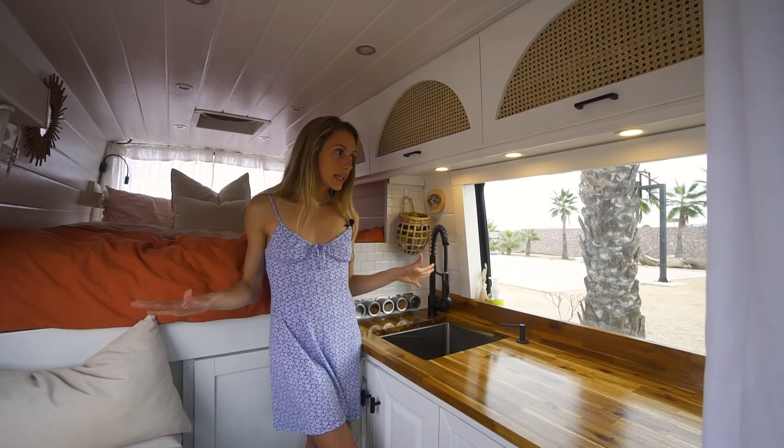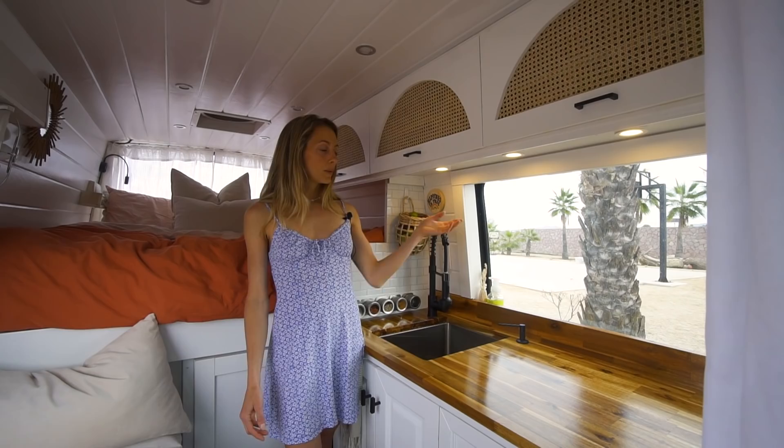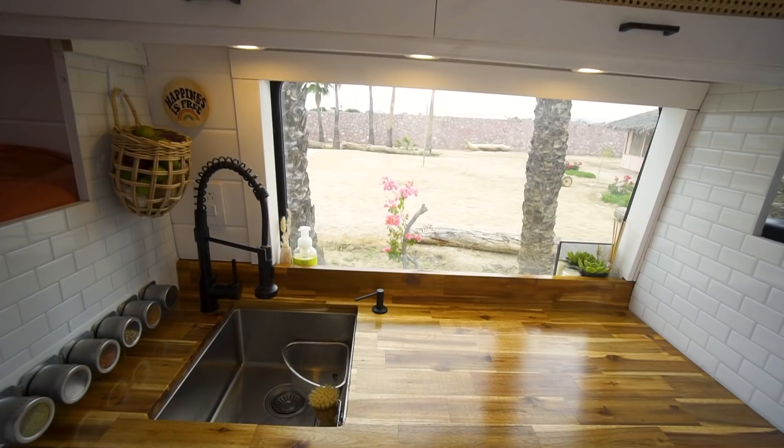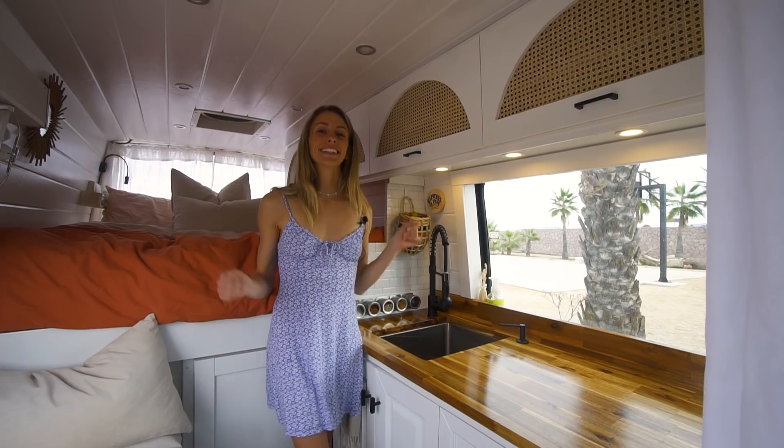This window is a big part of our kitchen and there are kind of a few pros and cons. Depending on where we are, we do really love the natural light, but the actual window is very see-through — it's not tinted like any of our other windows. So when we are somewhere where we want a little bit more privacy, or maybe if the sun is really strong, then it's definitely a little bit of a downfall. We do have a cover that we put over, but because we like the little shelf, it's a little bit harder to take the cover in and out.